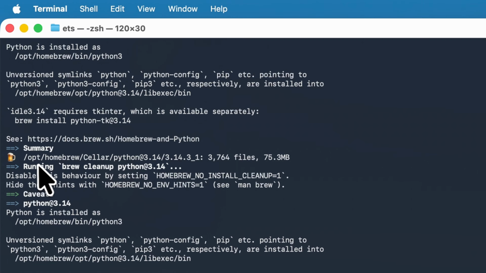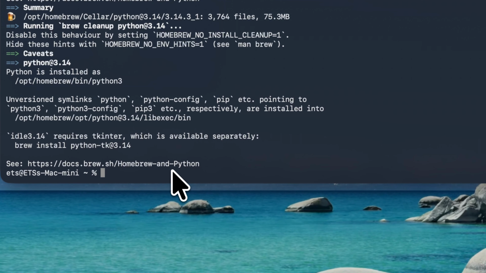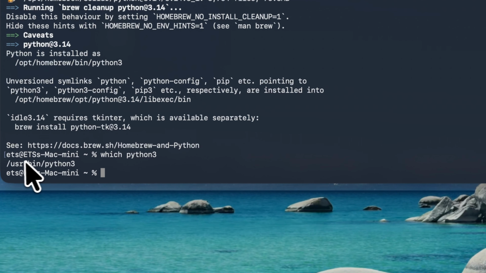Once the installation is complete, the terminal will display the directory where Python was installed. You can use this path as a symlink, which essentially acts as a shortcut. Next, try typing the command which python3. If it still returns the system's Python path, we need to use the echo command to print out the environment variables currently configured on your machine.